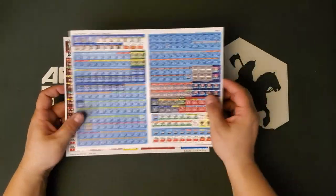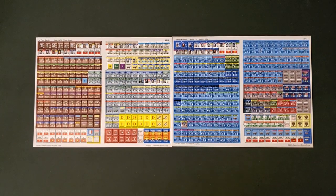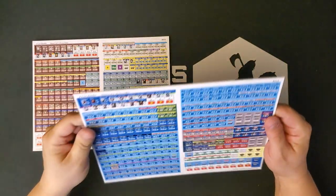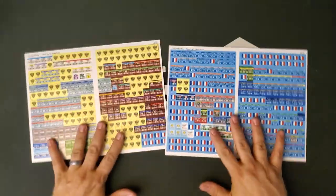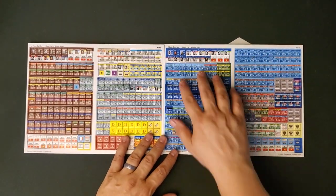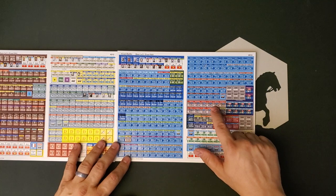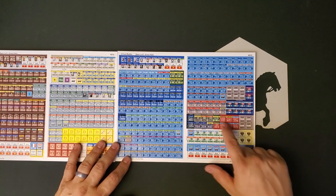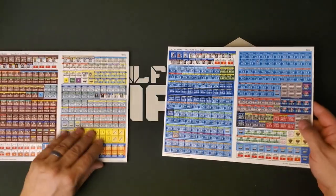We have two counter sheets, so there are a lot of units here. There are roughly twice as many combat units in this game as there are in Bonaparte in the Quadrilateral, but the same number of counters total. These are on a thick brown core stock — no registration issues; they look great. The French are obviously going to be in blue. These may be French allies of some kind: Saxony and Württemberg, plus Bavarians, Badens, Westphalians, and Hessians.